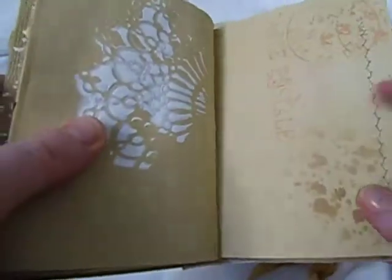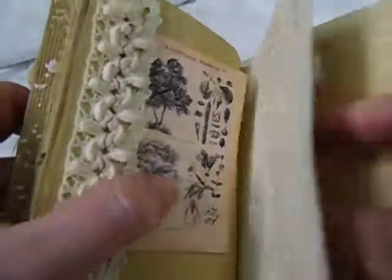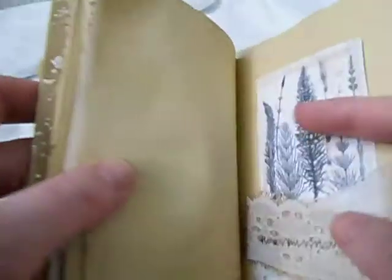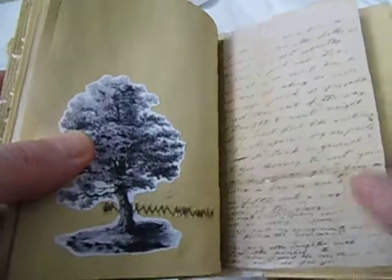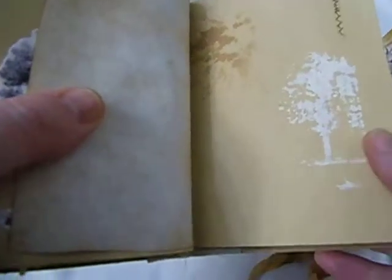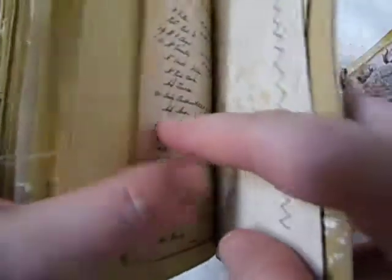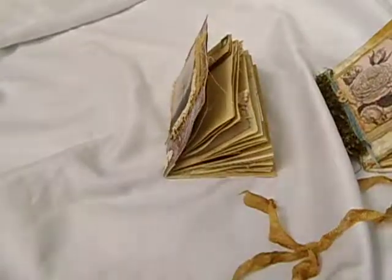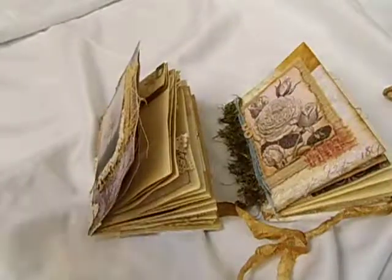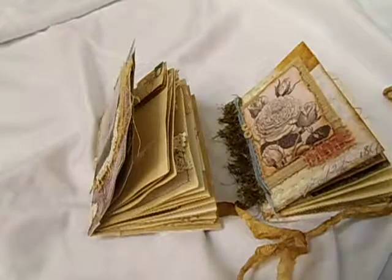I really had fun. It was definitely something out of my comfort zone, but I just went full force into it and loved every minute of it — it was really fun. I do like to do custom projects like this; it's an adventure trying something new, not having all your eggs in one basket, so to speak. It really was fun, and she was a joy to work with. I hope you enjoyed this video. If you have any questions or comments, please put them below. I hope this inspires you to get some of your stuff out and make a junk journal as well. It really is a lot of fun — thanks so much for watching and have a great day.